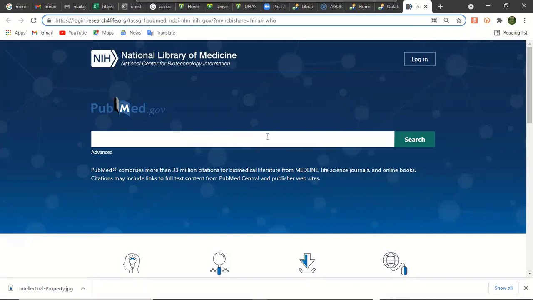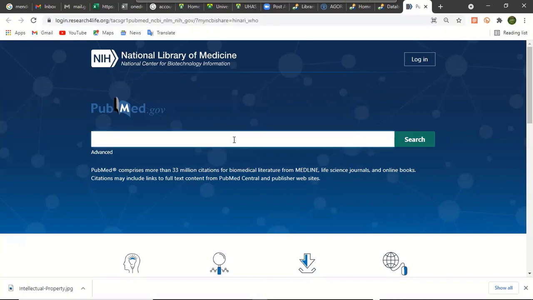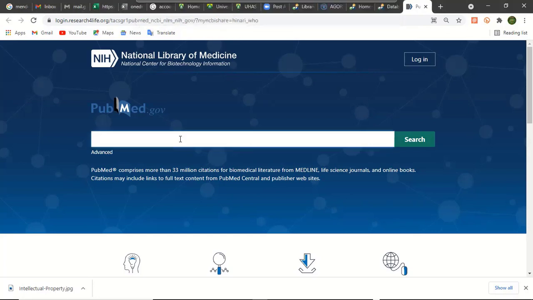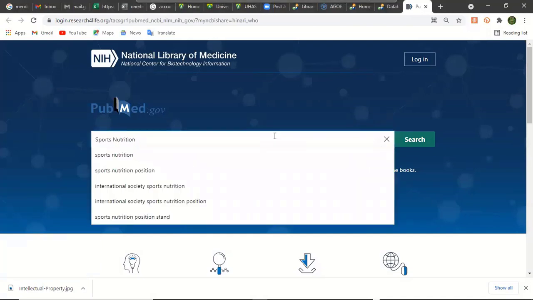Now, this is the interface. And the first space you see here is a search bar for a simple or basic search. Please, can anyone volunteer any search term that we should use? Any query? What do you want us to search? Okay, I see in the chat, it says sports nutrition. Very good. So we are going to search for sports nutrition. I can just copy this and paste. All right. So we are doing a basic search for sports nutrition.